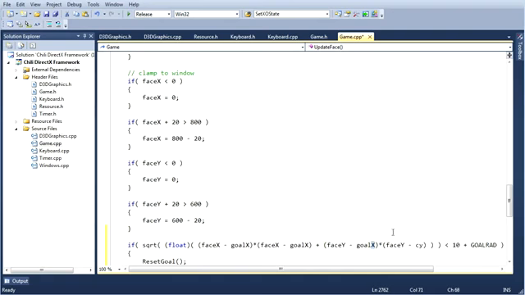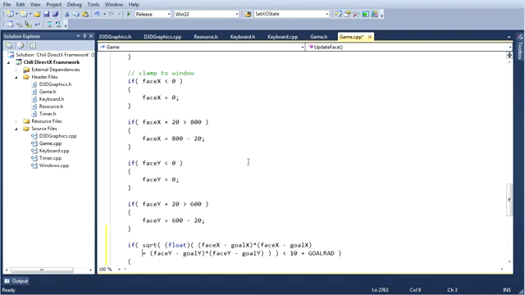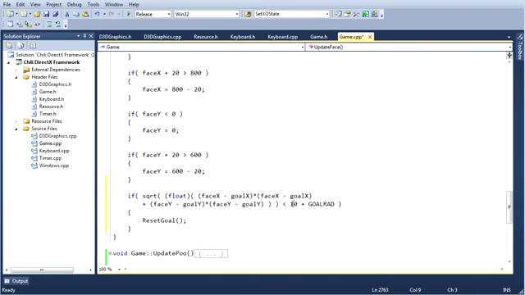And cy is our goal y. This is getting long. Okay. And if that stuff square rooted is less than the sum of the radiuses of our face and our goal, then we reset the goal.